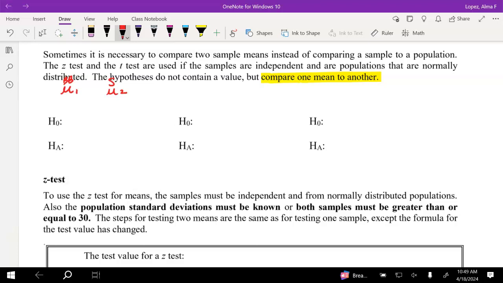So on this one, if I made a statement like the average cost of washers at Best Buy is less than the average cost of washers at Sears, you would put your symbol in, but then in the hypothesis, it has to appear a little bit differently. I'm going to need you to move the mu sub 2 over so that your hypothesis ends up looking like mu sub 1 minus mu sub 2 is less than 0. That's exactly the same thing, but you moved the mu sub 2 over to the other side of the equal sign. And that means that our H sub 0 would be that mu sub 1 minus mu sub 2 is greater than or equal to 0.